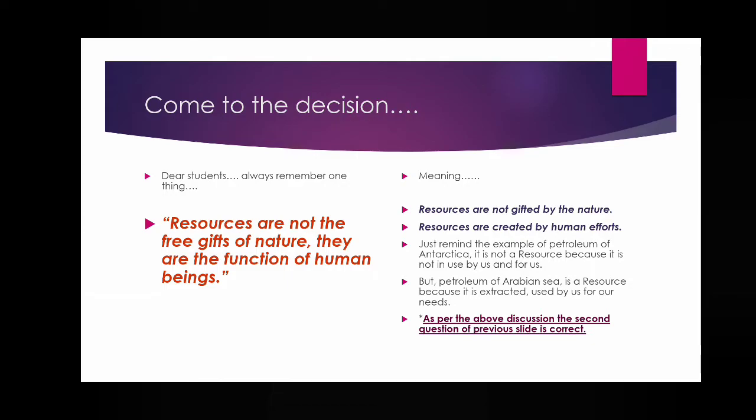Clear? So when you do your job, when you go to nature, extract the thing, and convert this thing for your use, then this thing will be called a resource. Before your use, this thing will never be called a resource. Before your use, it will be called what? It will be called neutral stuff.